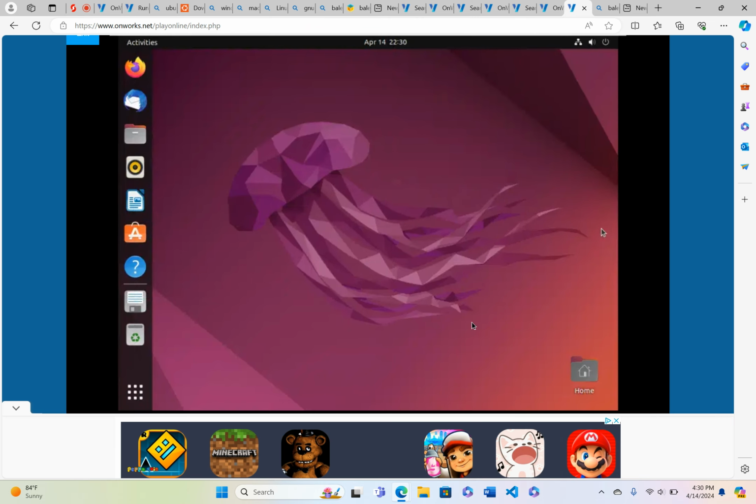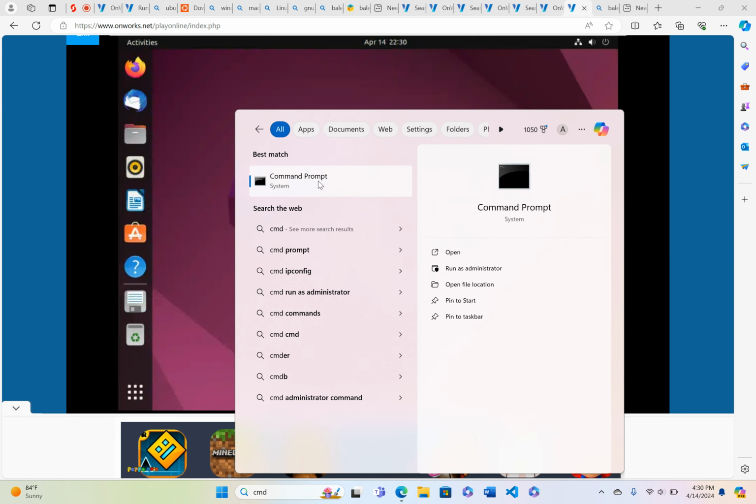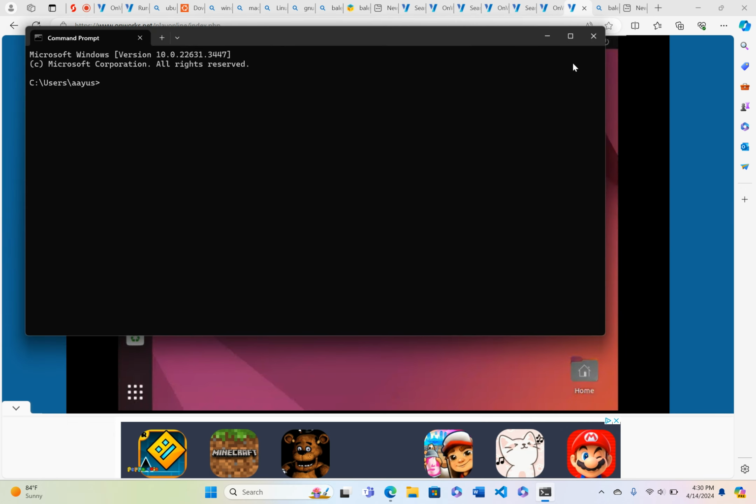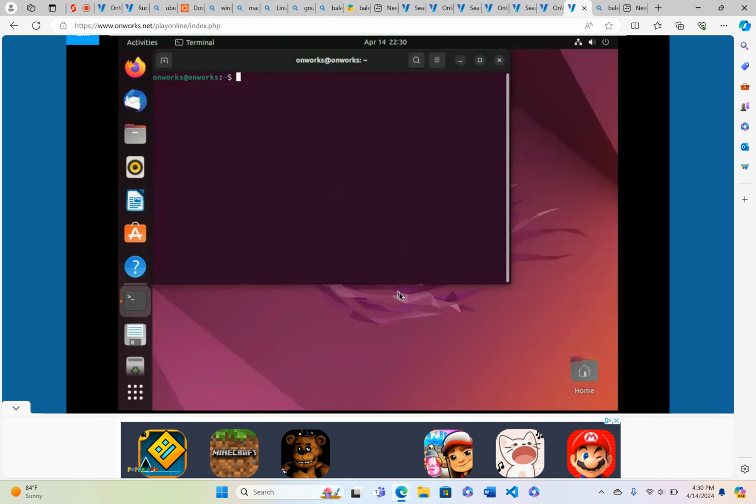It also has CMD, like I showed you on Windows, but better. Linux has a better CMD than Windows does. Let's go to the Linux CMD. It's more powerful. So the 4 commands I want to show you today. One is pwd, print your working directory. We're in our home directory, which means we're in our user's home directory.